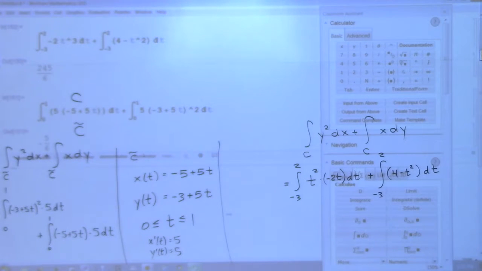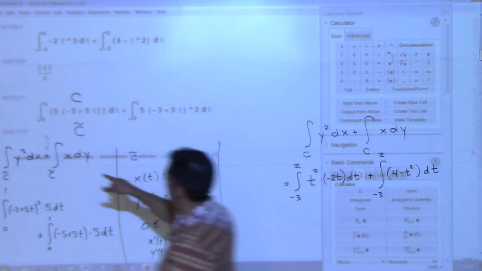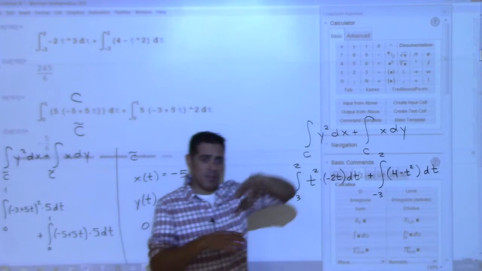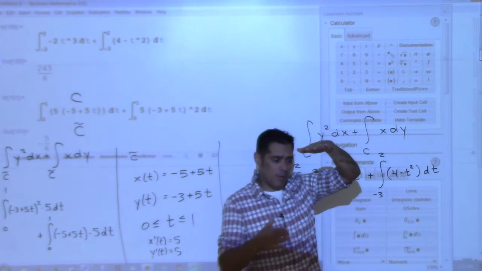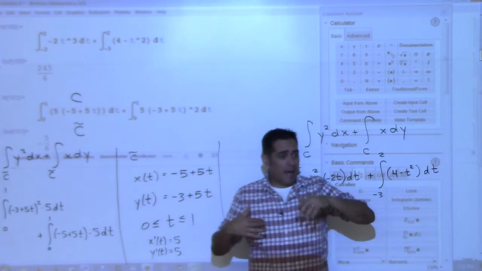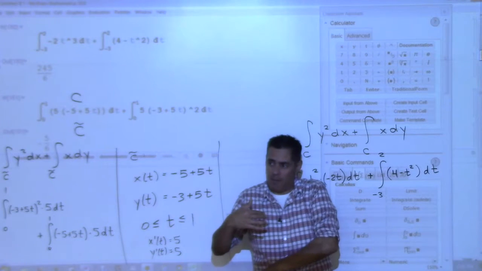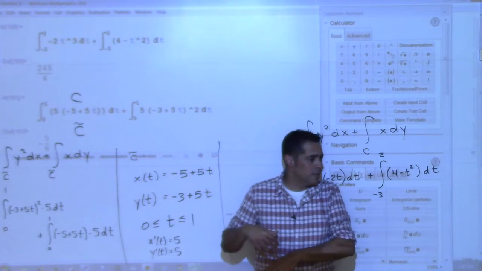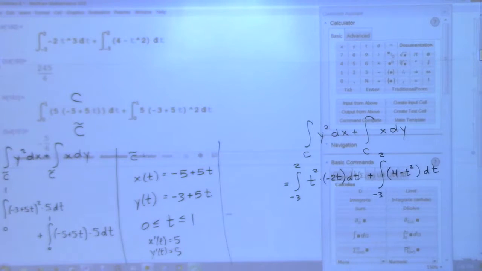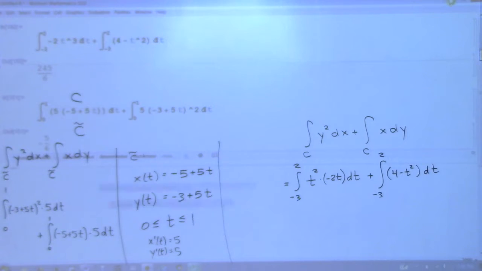We got negative, right? Where is it? Can y'all see the answer here? The path's different. It could be that along C, maybe my surface was up above, and so when I went along C, that curtain had a positive area. But if I go a different path, maybe the surface is below the XY plane, and so I'm getting negative area. That's what it looks like is happening here. Okay, so the conclusion is that the path matters, right?